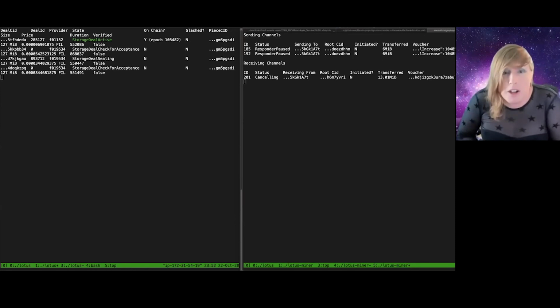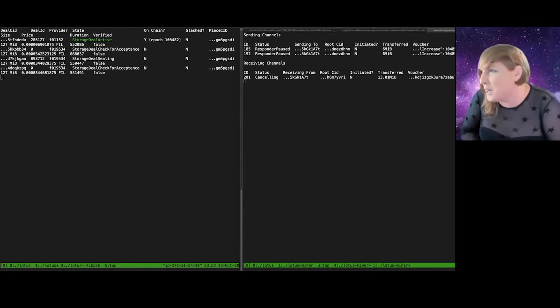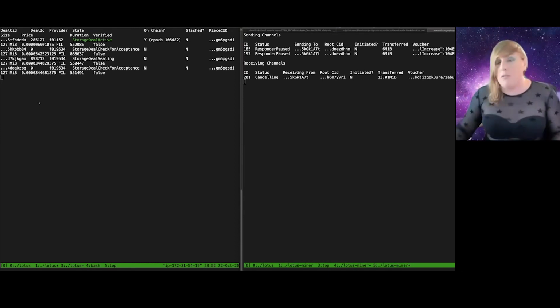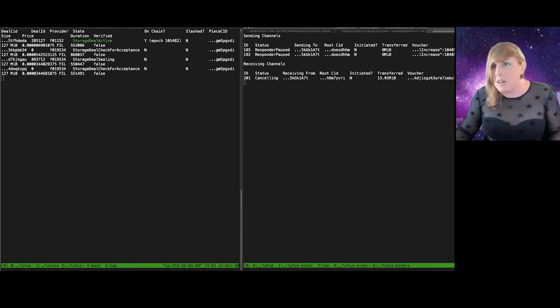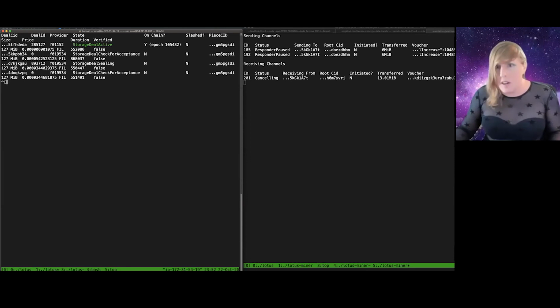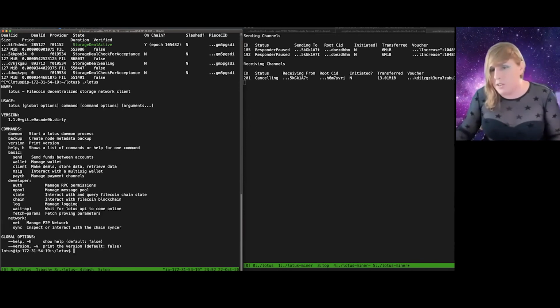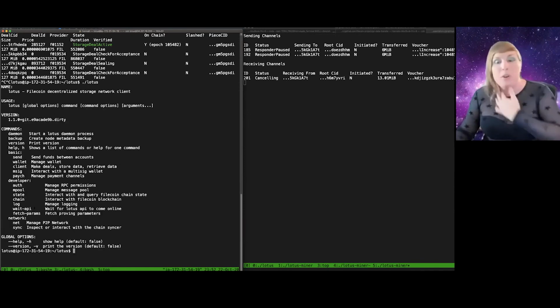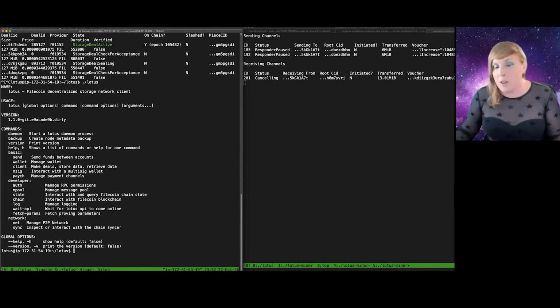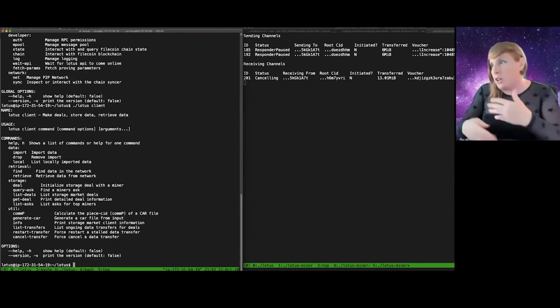Where can we get a list of Filecoin commands? Oh my God, I love this question. Okay, so from the command line, if you just type, hold on, I do not seem to have control of this. Let's see if we can do this. If you just type Lotus at the command line, you're going to get a list of the commands. And similarly, you can do the same thing on the other side with the provider. Now, this will give you the top level, and if we want to get into some more specifics, I can do Lotus client, and that'll give me all the client commands, and it just keeps going down and is nested like that.